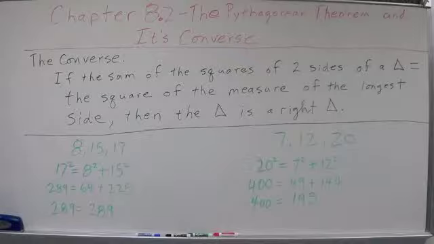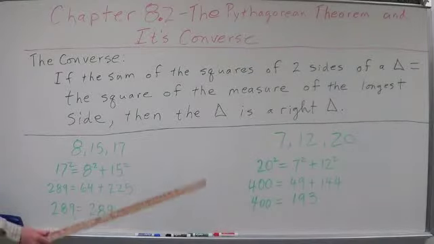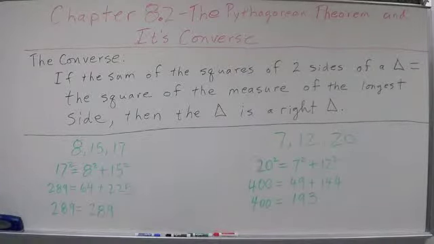Pretty simple. Basically, it's just saying, if there are three numbers, and we use the longest to represent what might be the hypotenuse, and we stick it into the Pythagorean theorem, and it works out equal, you've got a right triangle. It's a way to see if three numbers will make a right triangle. So what we've got here as a sample is three numbers, and we're going to see if they will make a right triangle.